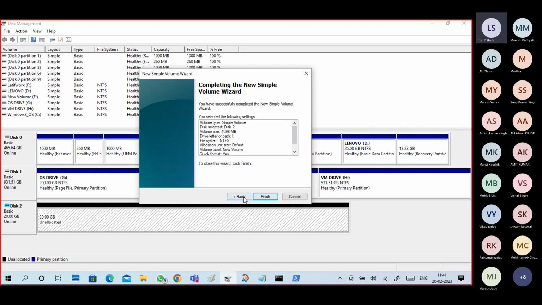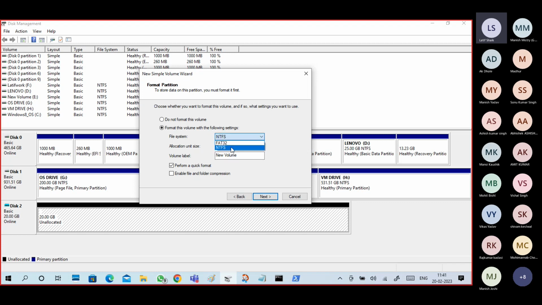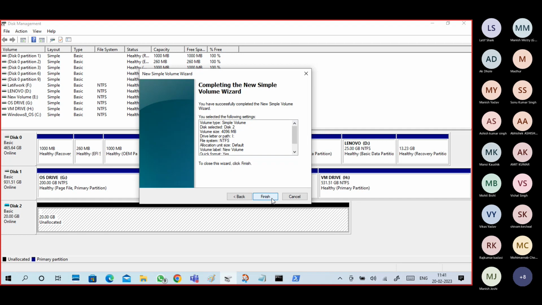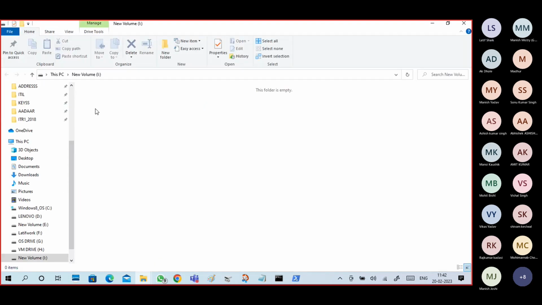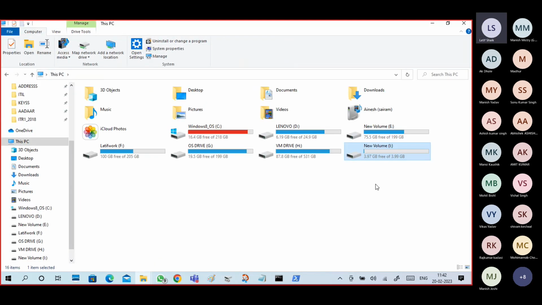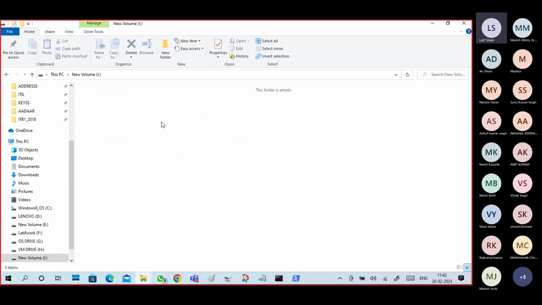It is an NTFS file system, so I am selecting NTFS. This is my 4 GB partition, and I can store data inside.